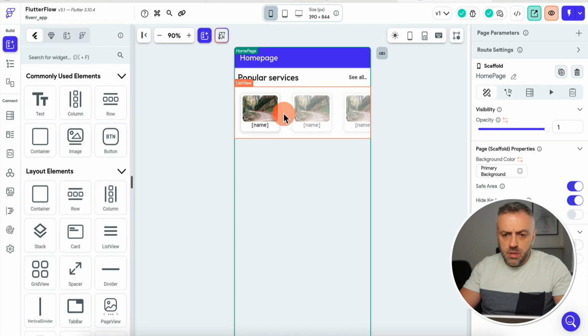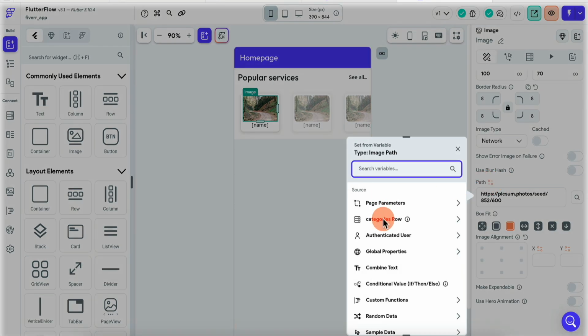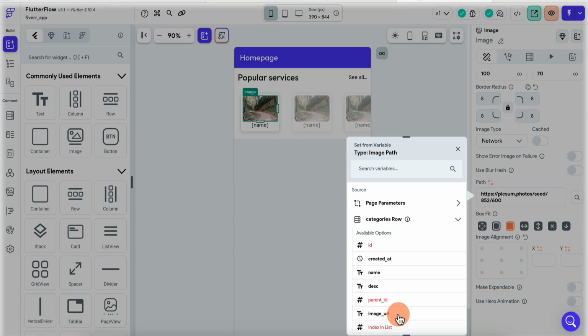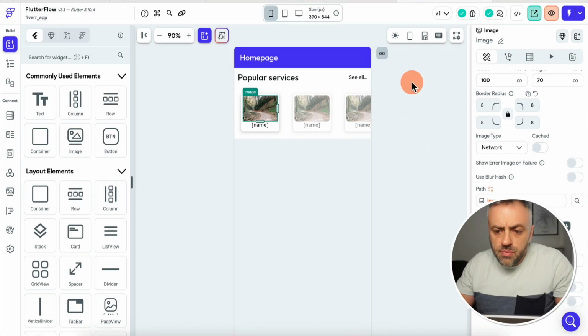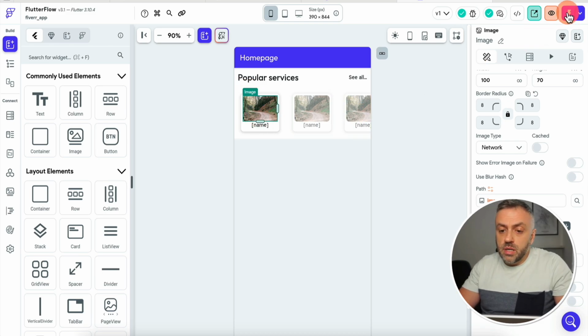So we can go back here, and we can actually set the path. So categories row, and there's the image URL. Okay, so now if we run this app, we should have this horizontal list view listing the categories that we have in the table.